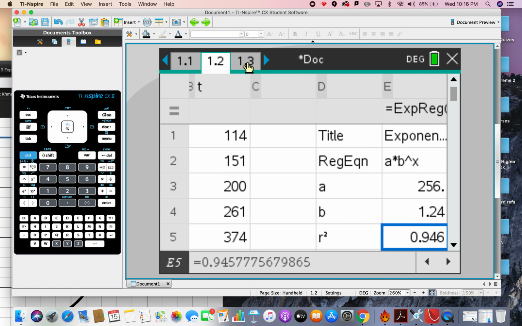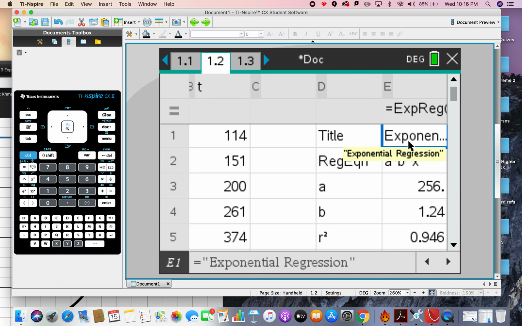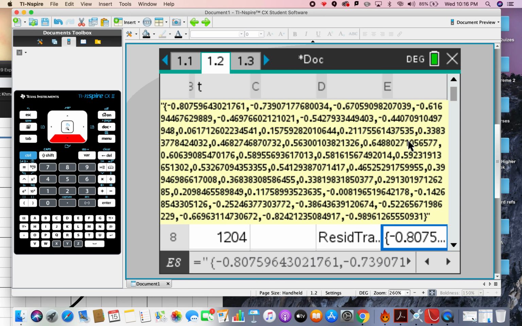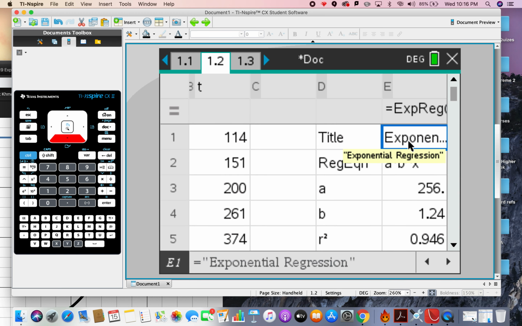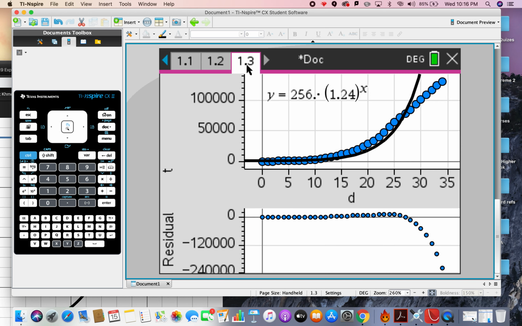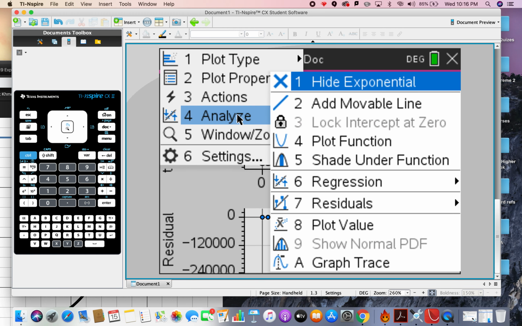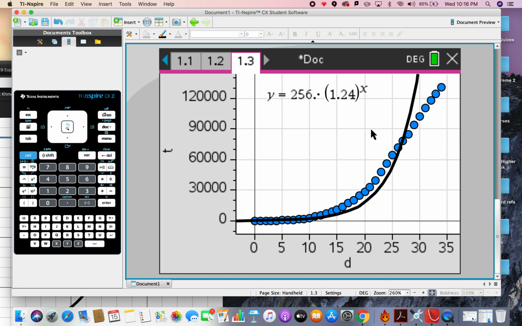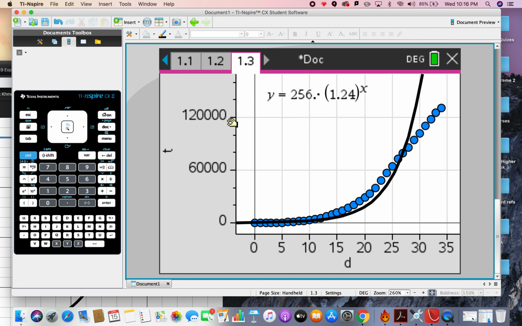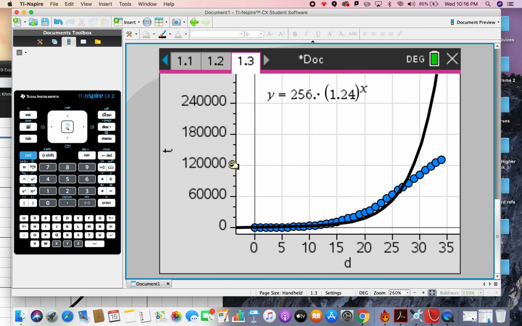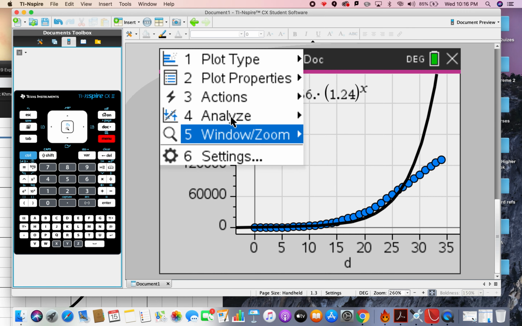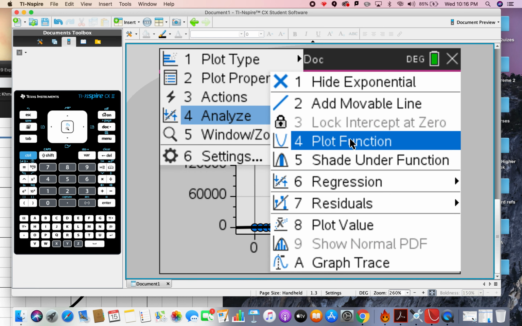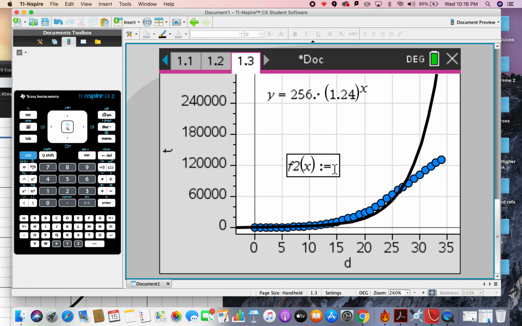Well, in this particular box here, we did save the equation, some residuals there, we saved the equation to F1. So you could go to your function plotter and get an idea here, but I'm going to keep this a bit simpler. On this here, I would like to go Menu, Analyze, hide residual plot. I want to go back to here, and I'm just going to drag this down until I see 200,000 appear. I'm going to go to Menu, Analyze, plot a function, and it's going to be f2 equals 200,000.